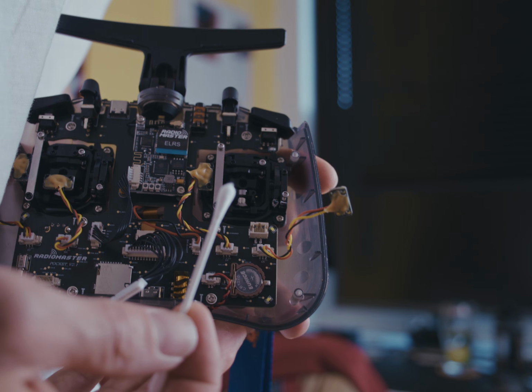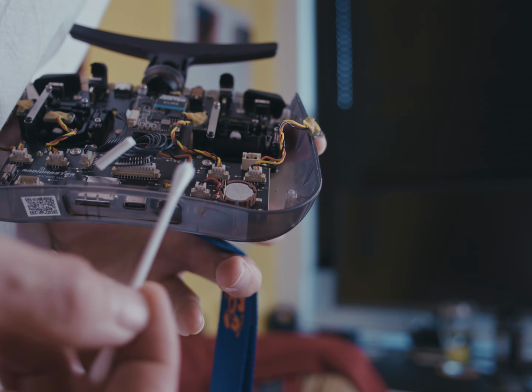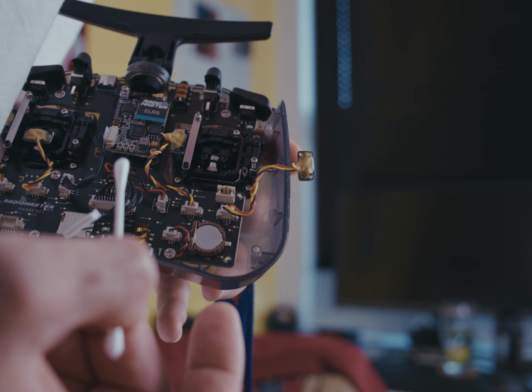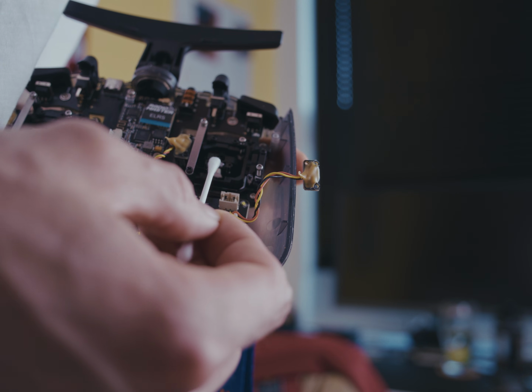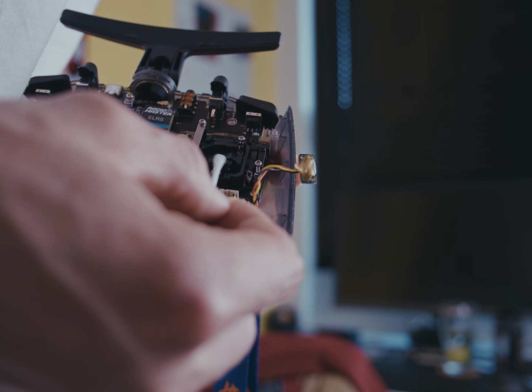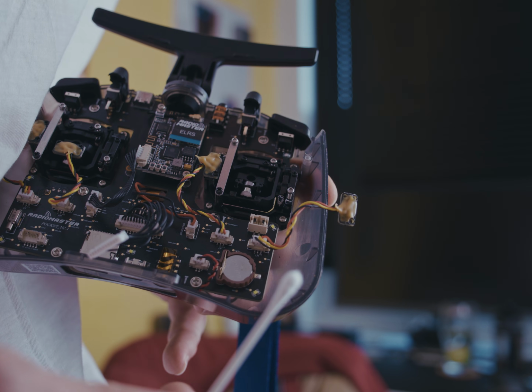I had a little bit of, I don't even know what it is. I don't know if you can see it. There's some sort of white gubbins on the bottom, which I had glue or something, which I had to peel away. And I gave it a little wipe like that, and also moved it left and right. And now that should be fairly clean.